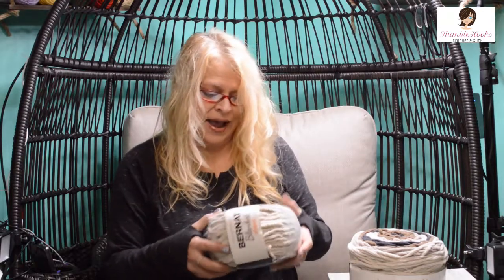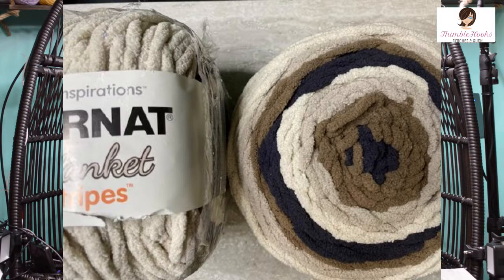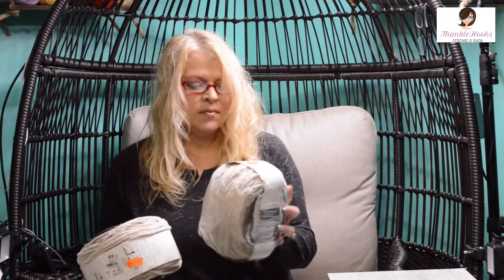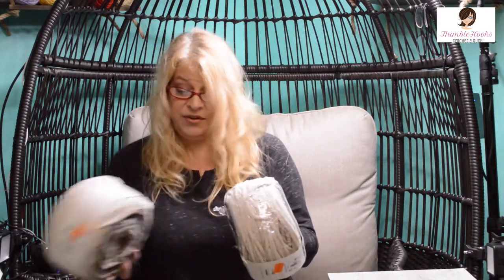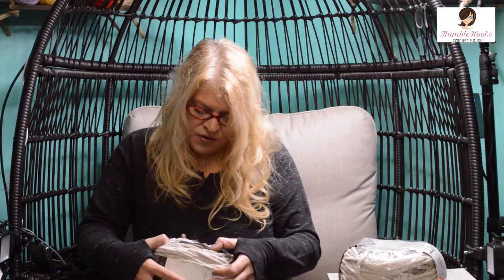These really had a hard life until they got to join my stash. This one is all shrink wrapped back together again, and this one's label is a mess, but labels are not important to me. This is Bernat Blanket Stripes called Buffed Stone. I have two of them. They're just kind of gray — a clay, sandy color — and then a darker brown, and a really dusty deep blue with a little bit of a blue tinge. It will find a happy place.